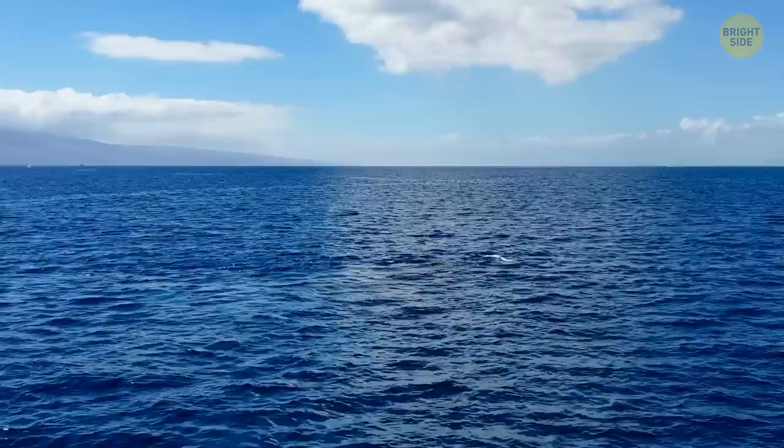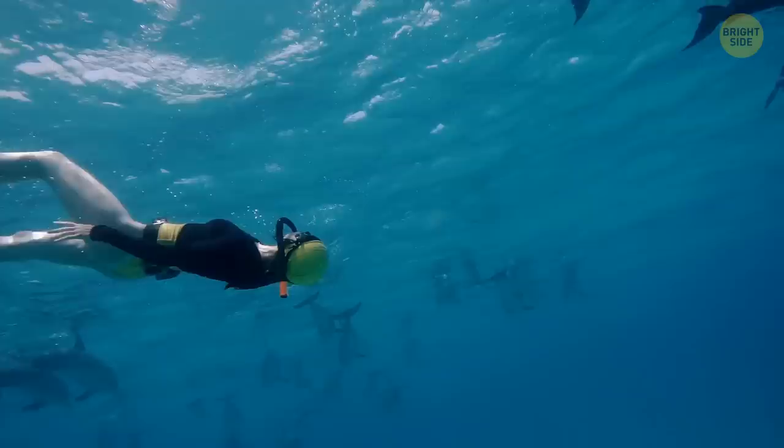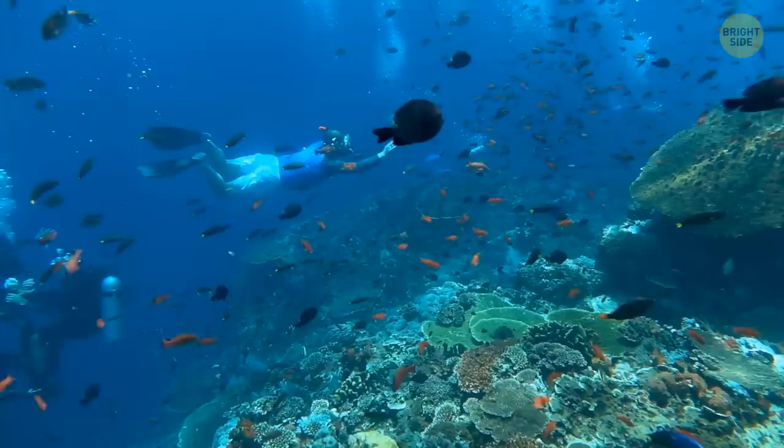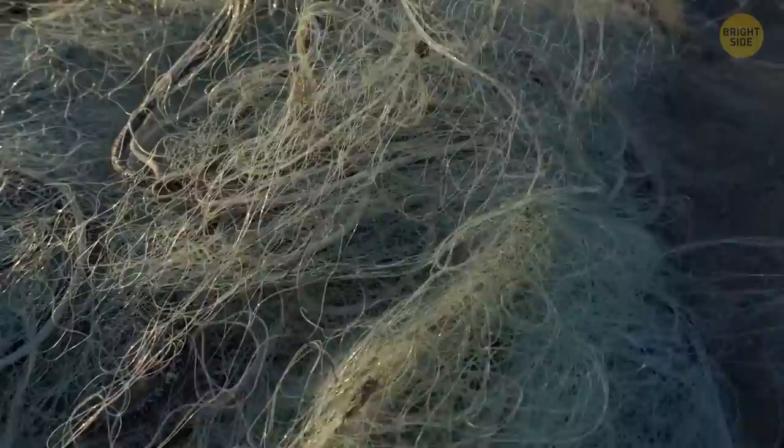The vaquita. Going out on a boat off the coast of Mexico sounds like the perfect vacation — the sun, the blue water, and the most endangered sea creature. The vaquita isn't dangerous, but don't expect it to stick around to say hello or sign any autographs. It's incredibly shy. This little cow — that's what it means in Spanish — is one tiny sea mammal. With those black markings around its eyes, it looks more like a sea panda. Seeing one should make you feel very special; they're on the brink of extinction, mostly because they get caught by accident in fishing nets. It's estimated that there are only 10 left in the wild.